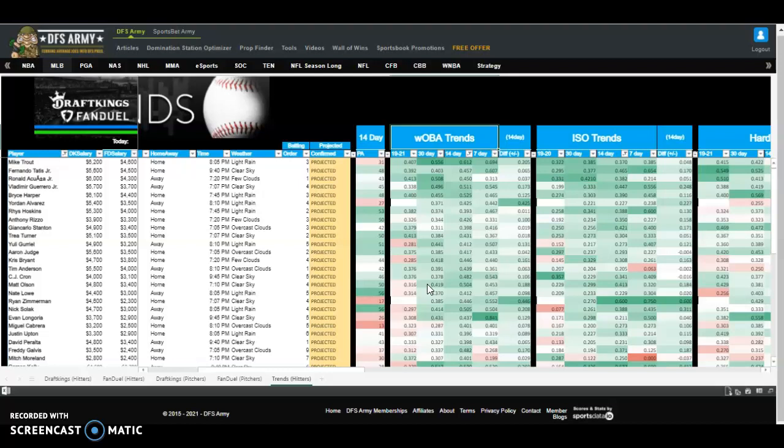Over the large sample, which is something we always talk about, the larger sample of 162 games, these hot streaks and cold streaks normalize, and you get what you get. Same way with your DFS lineups and your contests. Everybody gets so pent up on 7 days and 14 days, they feel like they're losers when it's just 14 out of 162 games. Just like WOBA, you're going to run hot for a while, you're going to run cold for a while, and you've got to let the large 162 normalize everything out.